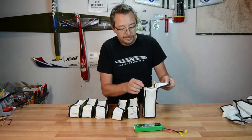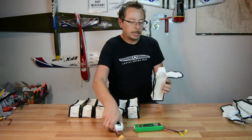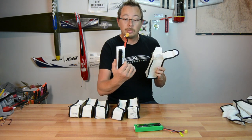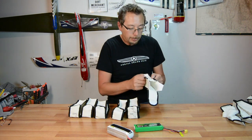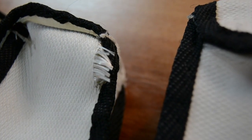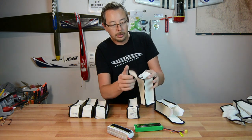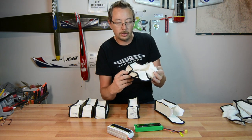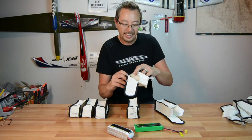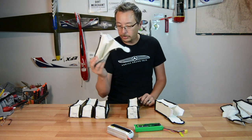So what you get is a velcro enclosure here that comes apart and holds your LiPo. It's really nice — this is like a 5,000 milliamp 4S, so it's a big battery; you can put a bunch of small batteries in there if you want. But what happens is if there's any little flaw in the stitching, it basically starts coming apart, kind of like this one has started. Let me just show you — you open and close these and look, it just peels apart.